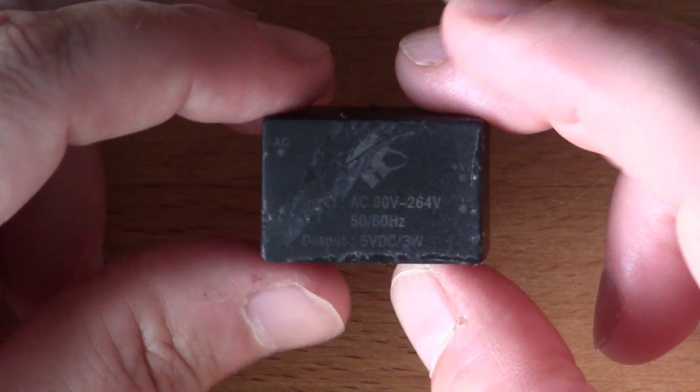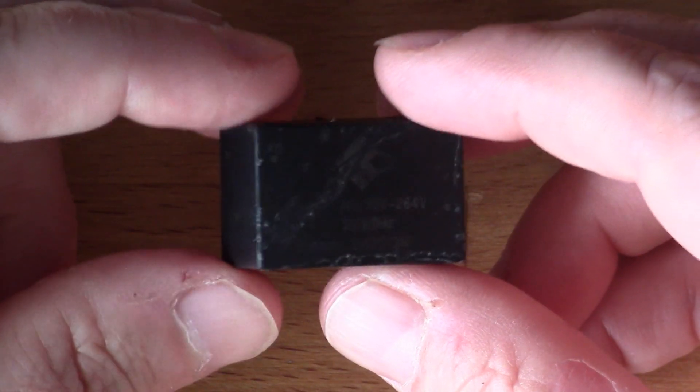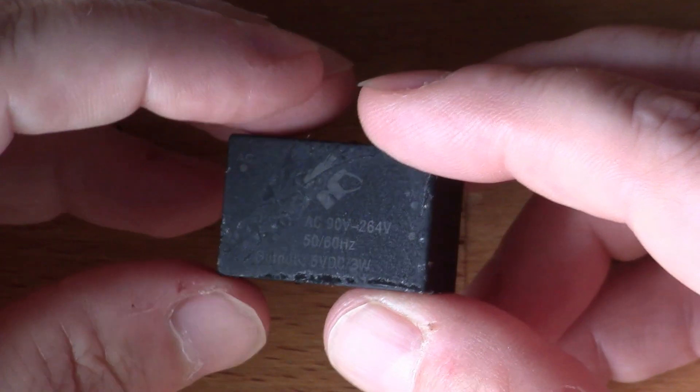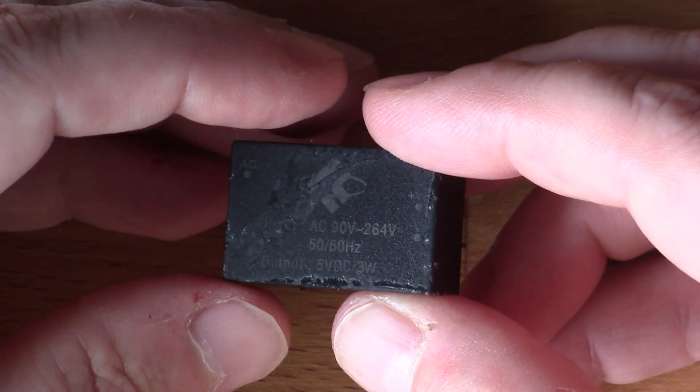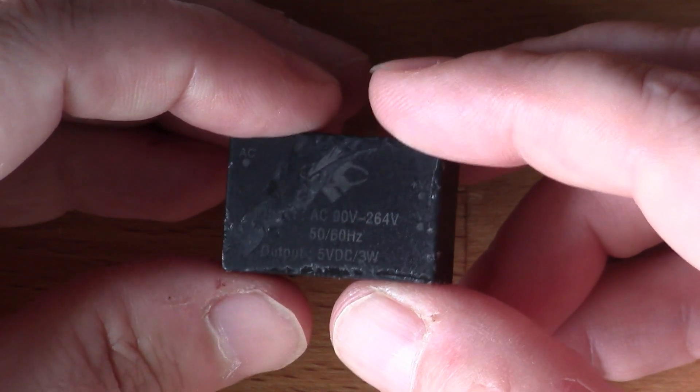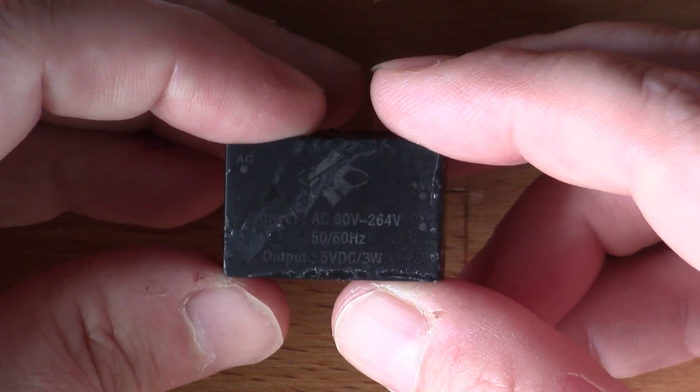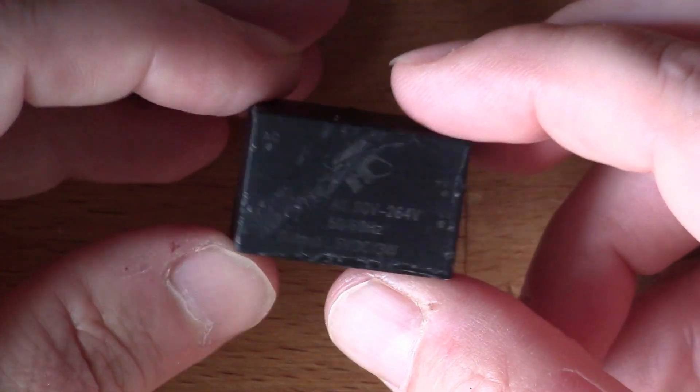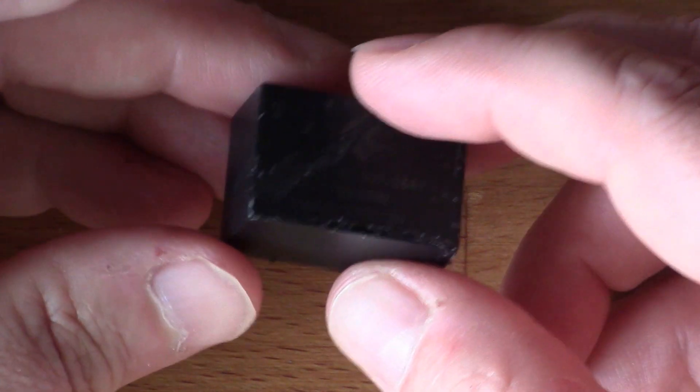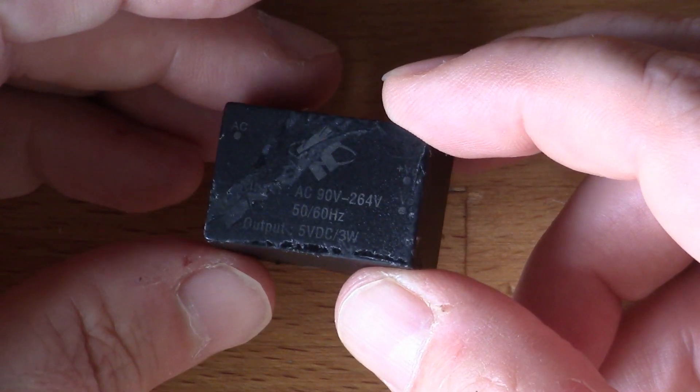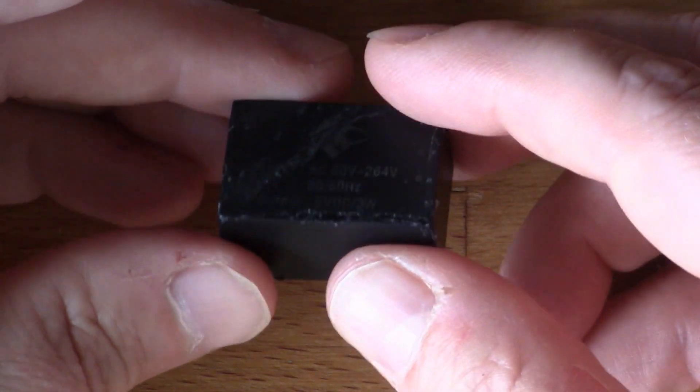This is obviously for low power applications. It's extremely small but this is the kind of thing that you would put maybe into a TV for standby. You have a device here that can provide enough current for driving the infrared circuit board and driving a relay which would then switch on the main power supply for the TV to run the screen and so on. You can think of various applications where you might want a low power standby and then a way of switching on the more power hungry components as and when they're needed.